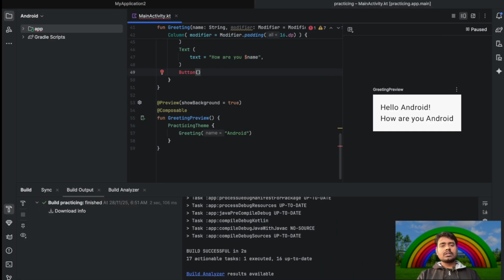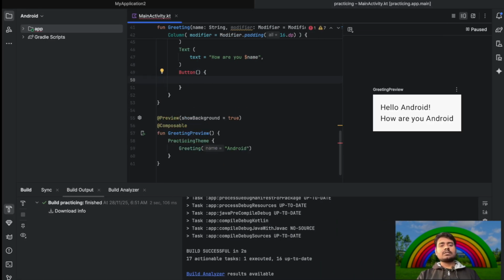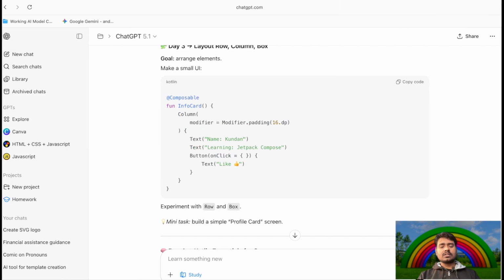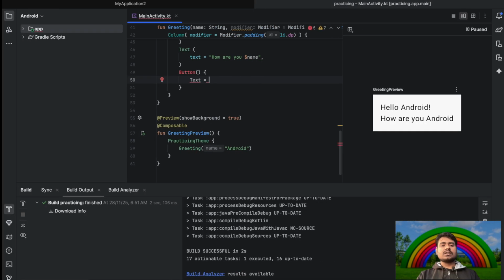So button, then text, then string. Okay, the string. We're not gonna use a comma, string like this. So hello, click me.